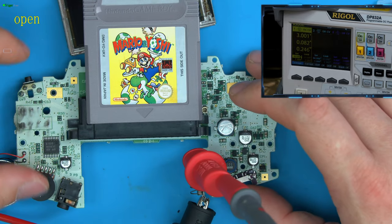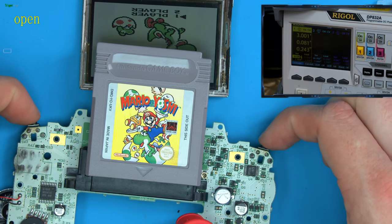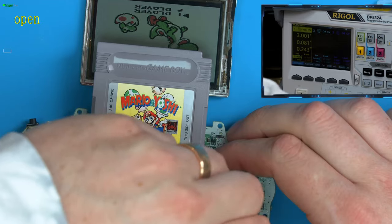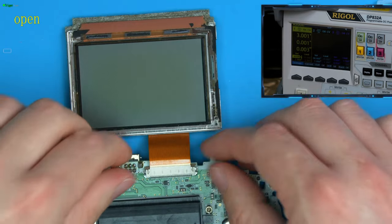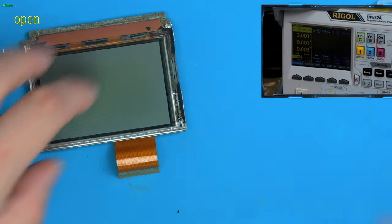So that turns on. Yeah, so you can actually see the triggers should be doing that. So on top of all the other issues, we also have trigger issues. So let's fix that now. This is why it's good to have a working console to compare to.